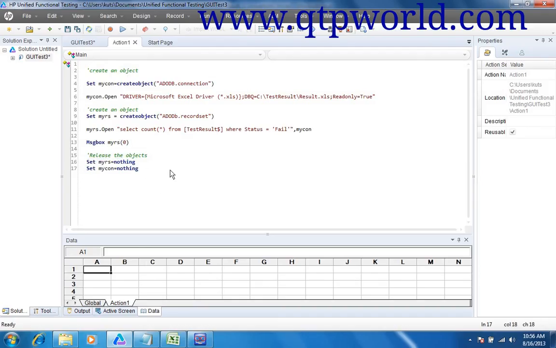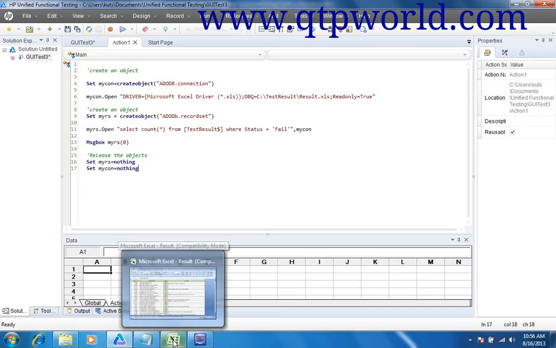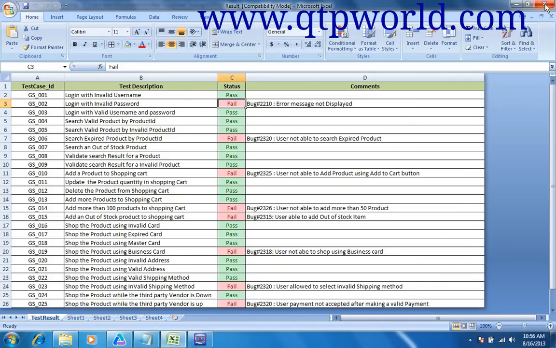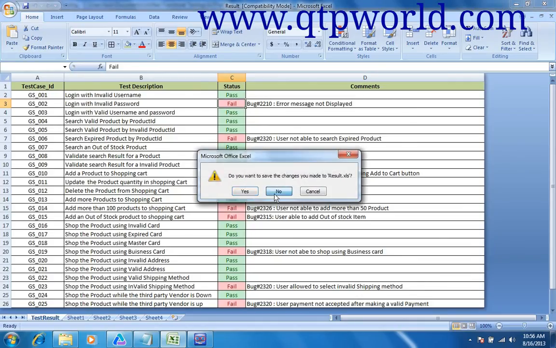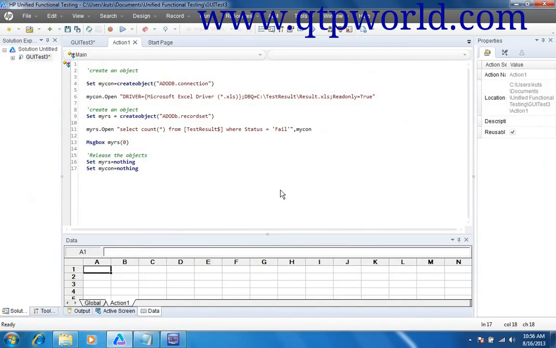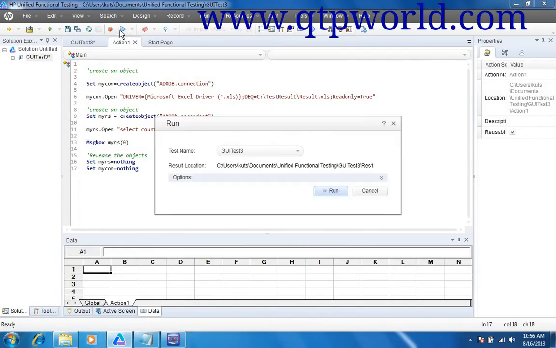Now our code is ready. We'll try to run this code. So make sure before you run this code that your Excel which you're trying to access is closed. Now let's run this code and see what it gives.